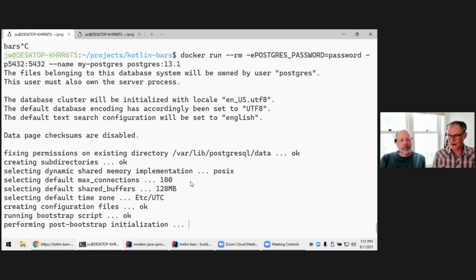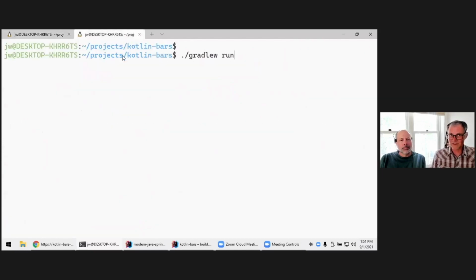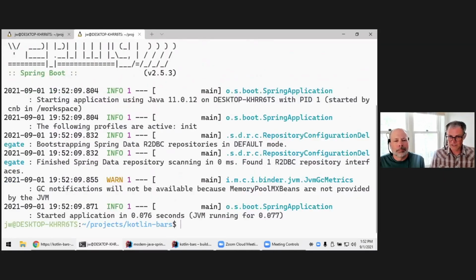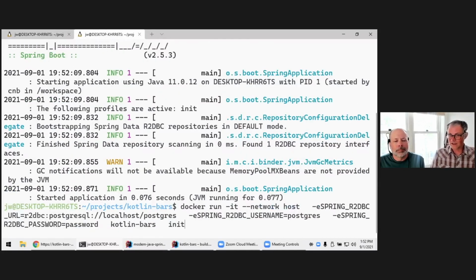So I'm using Docker. I'm starting up a Postgres instance manually just to show you stuff. Really, the only time I ever start up a Postgres instance is for production, unless it's being started up for me automatically with test containers. But I started one locally. I do need to go initialize the database. So let's run our database initialization. Okay, so that ran against our database.